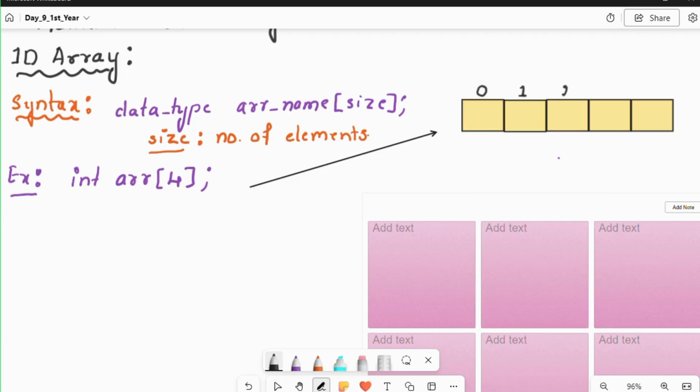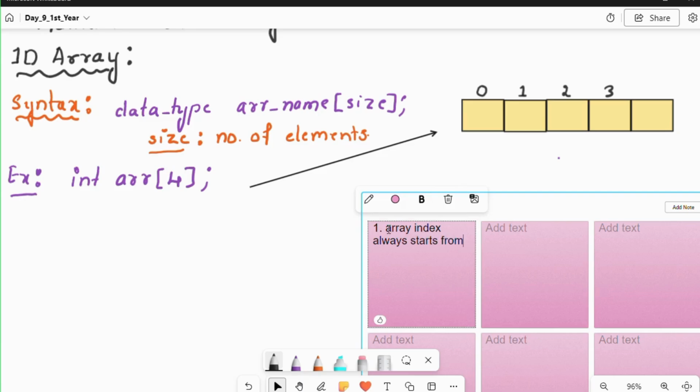These are called indexes. The array index always starts from 0 and ends at size minus 1. This is how we represent an array.